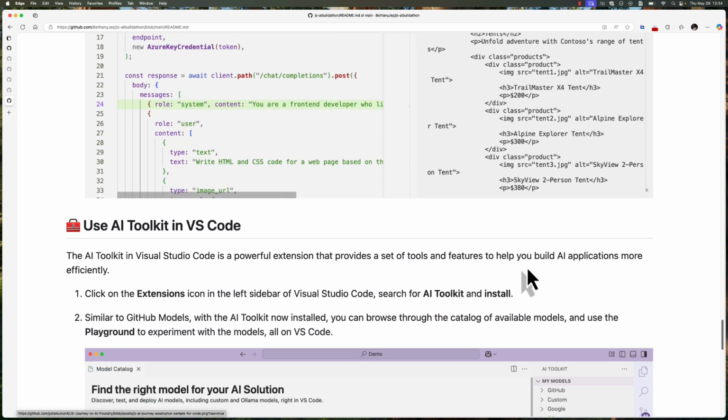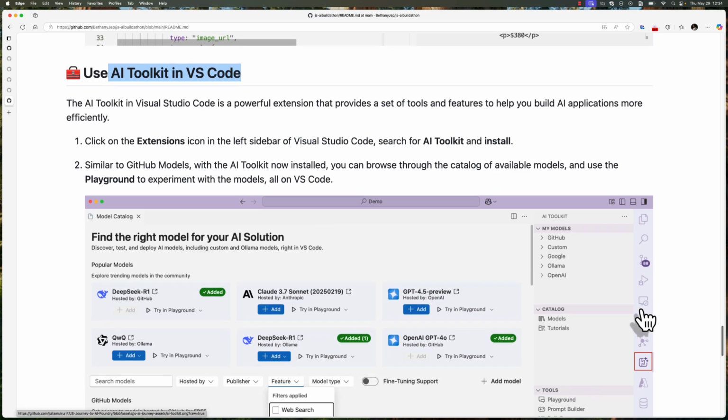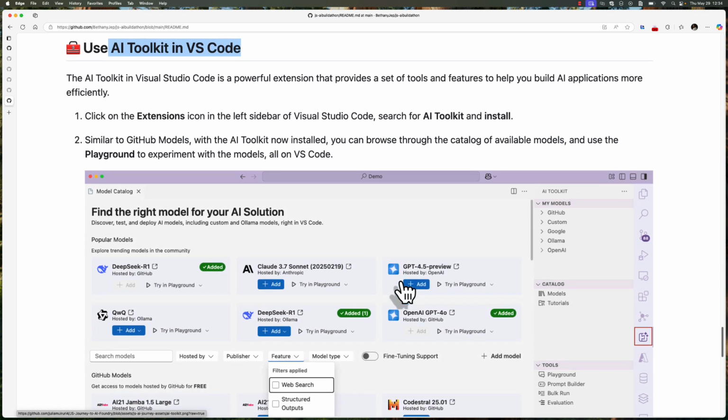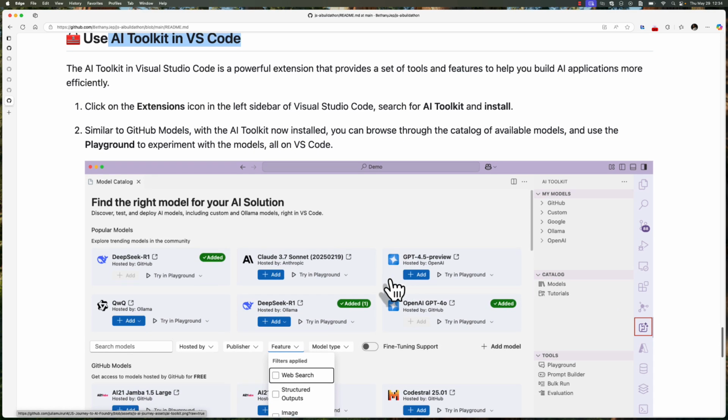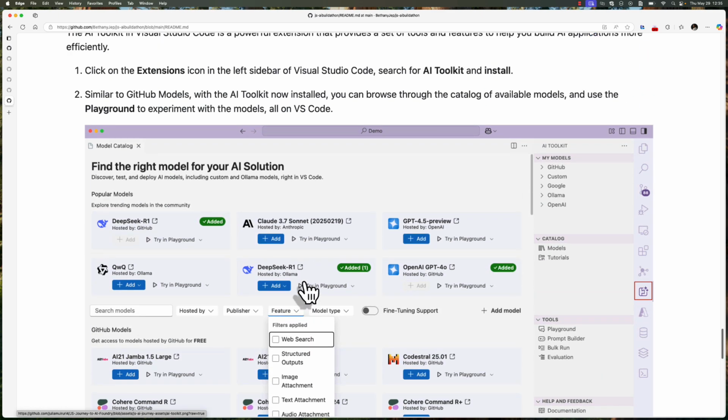and then the output will be HTML code. Because we want you to have the whole experience, we will leverage AI Toolkit in VS Code. This is an extension; all you need to do is go to your extensions, install the extension, and it will come up as the AI Toolkit. You will be able to do the same. We're using GitHub Models in AI Toolkit. As you can see, it's the GitHub Models we're using, and you can try it out.